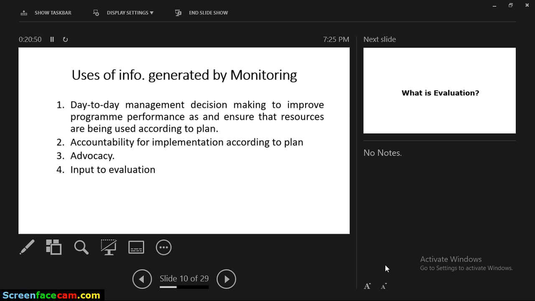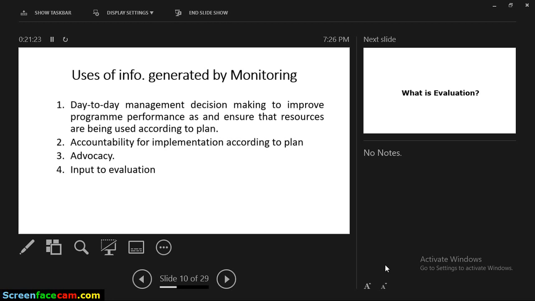Where are you going to get information? How are you going to know that 20 people were trained? You can only know if someone has given you a record somewhere that this is where we have recorded 20 people attended the training session. And hence, monitoring becomes an input for evaluation. Without monitoring, evaluation can never happen. And that's why these two concepts go hand in hand. The more you monitor whatever you are doing, the more you can come and evaluate whatever you did. And that's why evaluation looks back.